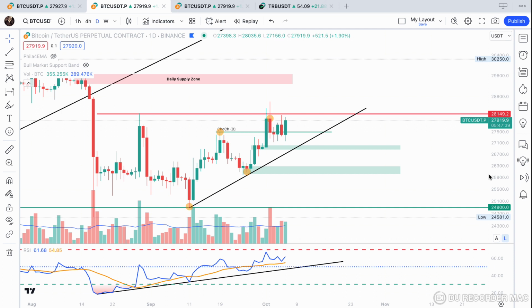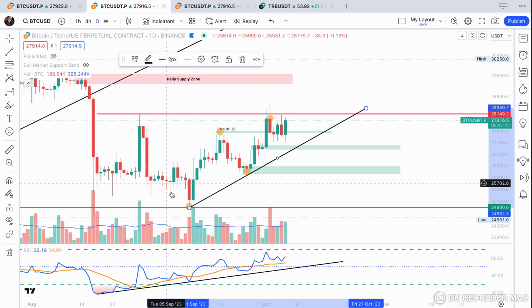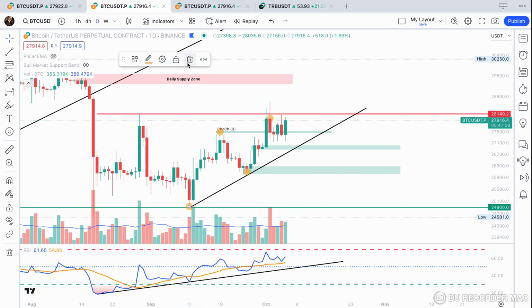Next is a reliable support. The 25k level has been a long-standing support for Bitcoin, and we had a very strong reaction to the 25k level. We visited it once and did not come back to test it again, which means that market participants agree that a fair price for Bitcoin is above 25k support, which means, in my opinion, that we have a reliable support level.